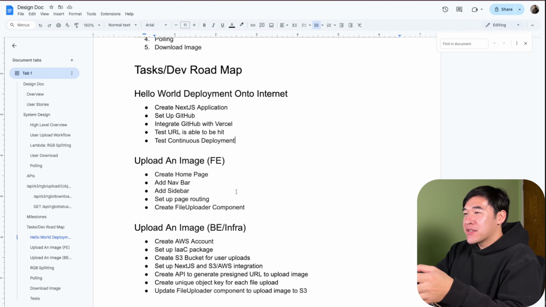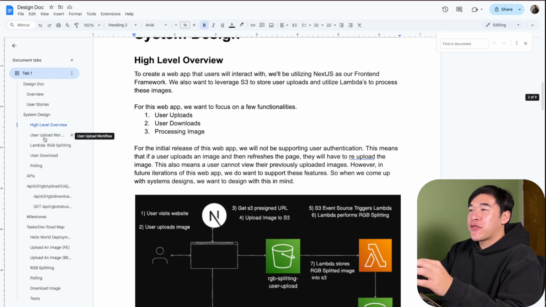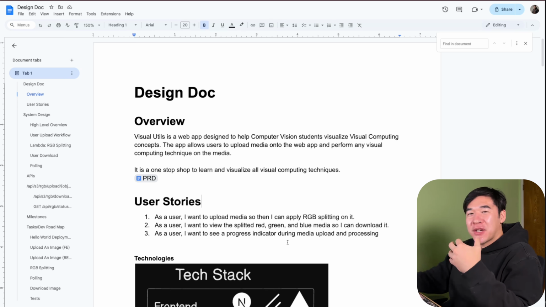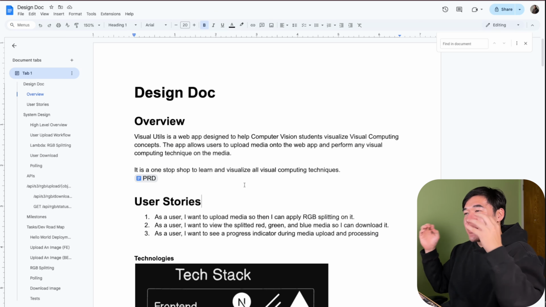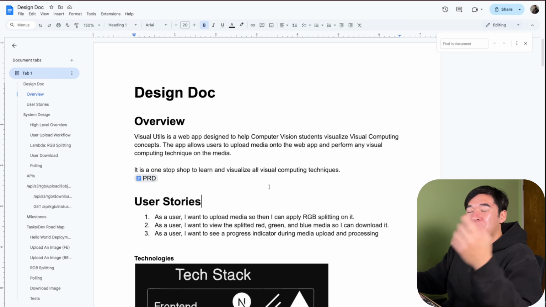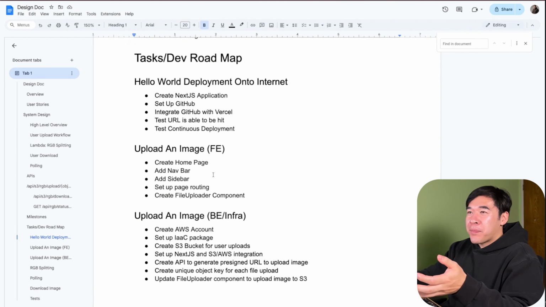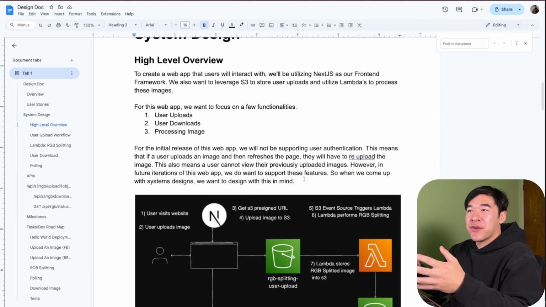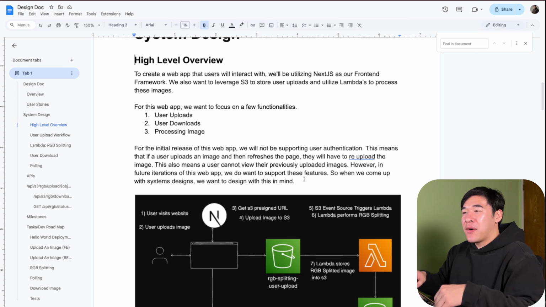So throughout the development process, I'm going to refer to this document a lot to know what tasks I need to do and to give myself a refresher of all the design decisions that I made. This web app that I wanted to build out was just an abstract idea in my head, but it's kind of cool to see how I'm able to put all my thoughts into words and writings and diagrams. I have a lot more confidence that I'm able to build out whatever was in my head originally. I've gotten through the hard part of picking all the technologies and coming up with the system design and all the workflows that I need to implement. So all I need to do now is just code it out.